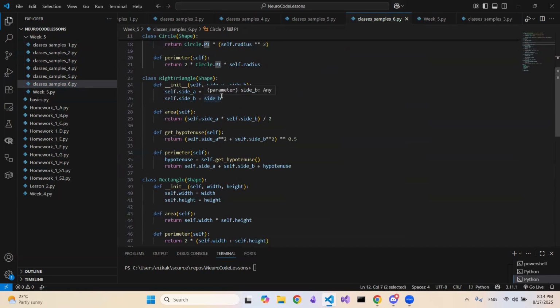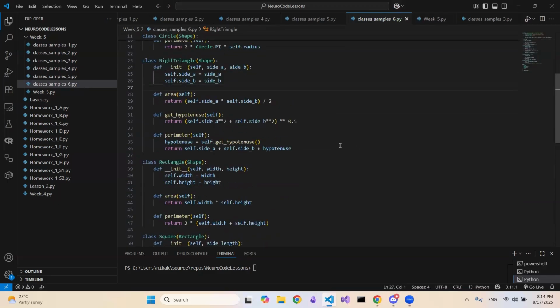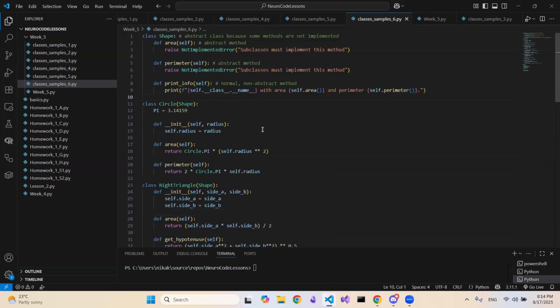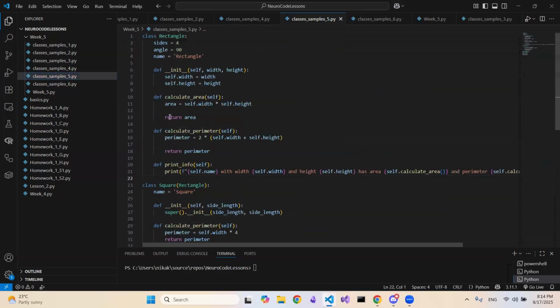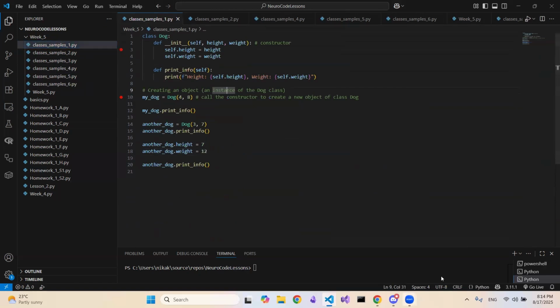Now, this may take a moment to click for like why we would use them and how and such. And this will become more clear with the homeworks that I'll upload soon. But yeah, this is pretty much it for today's lesson. Don't worry if some things don't click right away. This is a lot of new syntax, but we'll go through them with homeworks and we'll dive a little deeper in the homework. So I just highly, highly recommend that you go through the homeworks. Now I'll upload these samples and that's pretty much it for today's lesson.